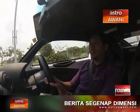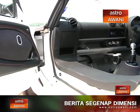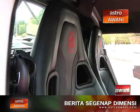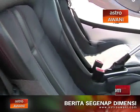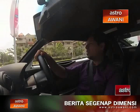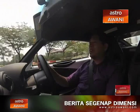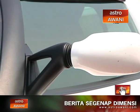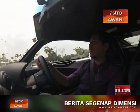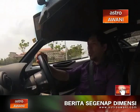Yes, you do get Alcantara, but wow, one slab over here, one on the middle console, and another one on the other door. That's it. The seats are leather. You don't get any recline function or anything like that. You can just move it forward and backwards, and that's only for the driver's seat, not even for the passenger seat. And that's pretty much it, man. Seriously, even the side mirrors, you have to adjust them manually. This car does not discount the fact that it is just so very raw.